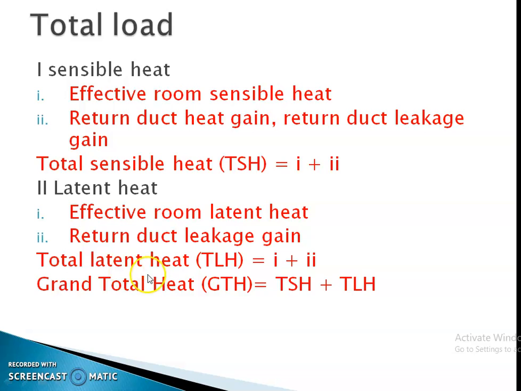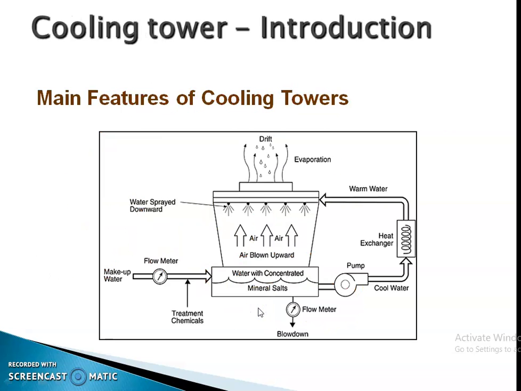From the total heat, the latent heat, we should find out the sensible and latent heat. If we find the grand total heat, that is the TSH plus TLH. From that, next slide, very important, that is the cooling tower. The cooling tower is very essential for the thermal power plant, gas power plant and the power generation sector.